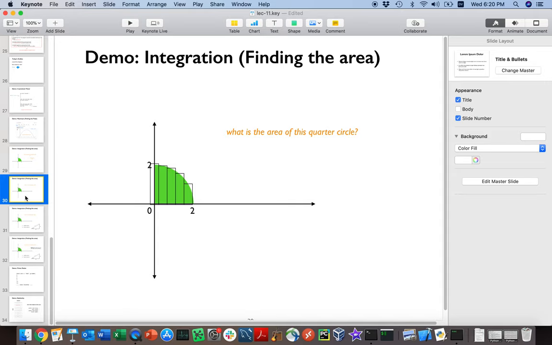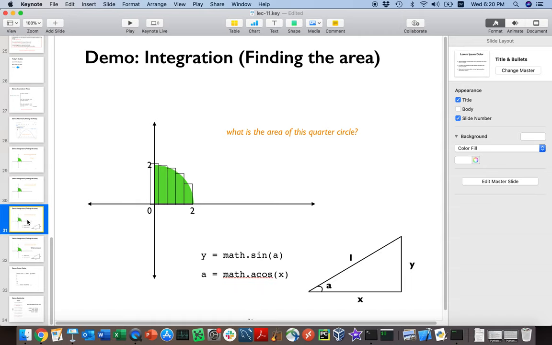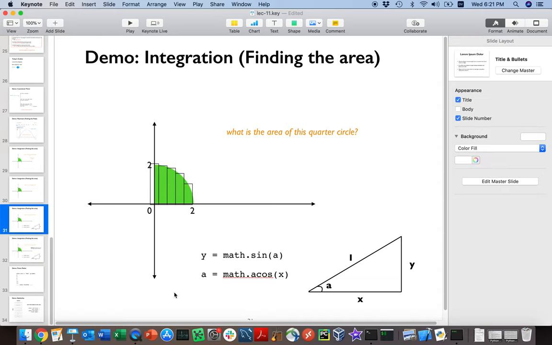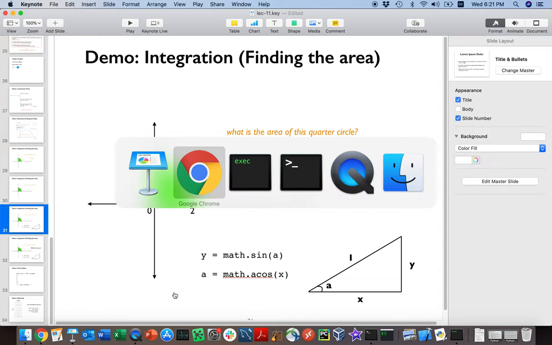We aren't going to get a perfect answer in this class. In this class, we're just going to not make them arbitrarily small, but make them really, really tiny. And from that, we'll get a good approximation. So we're going to add those up. I'm going to do something like before. I'm going to loop with my x from 0 to 2. Then in each case, I'm going to compute my y. Then I'm going to add up the area of that rectangle.